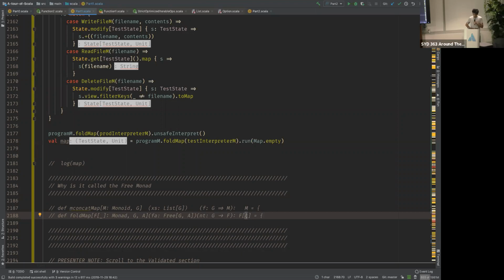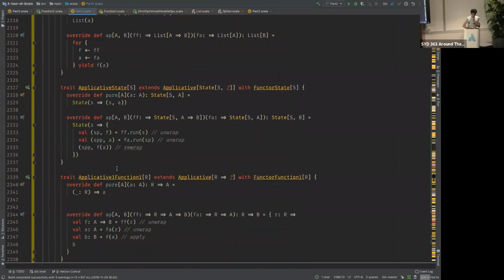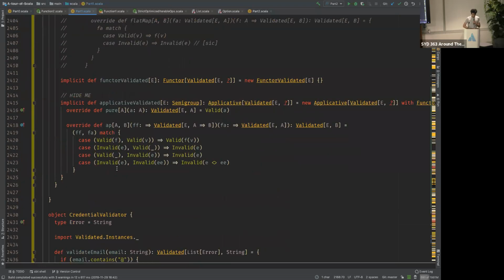Cool. There's an interesting elegance in the similarities between free monoids and free monads. Cool. Now, what if I told you that there is not just monads and functors? I want you to keep that in mind for a second, because I'm going to show you something. I'm going to scroll past all these fun things.